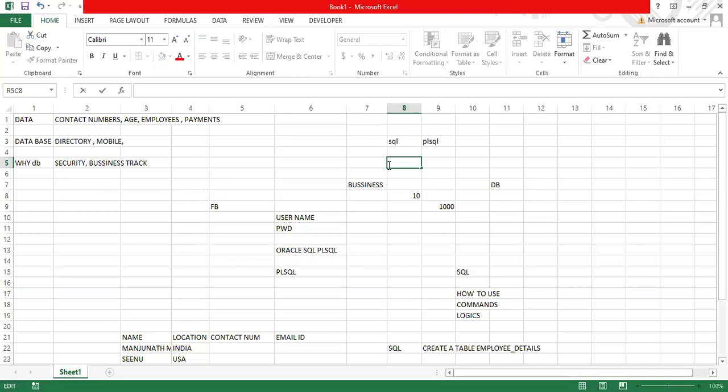It is designed from the beginner level itself. This course is not for the experienced ones, I can say. It is for the beginner level itself, for someone who doesn't have any information about what exactly a database is all about and why we use a database. All that we will be walking through.